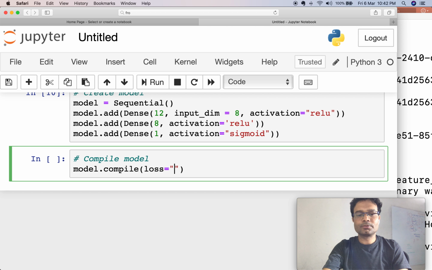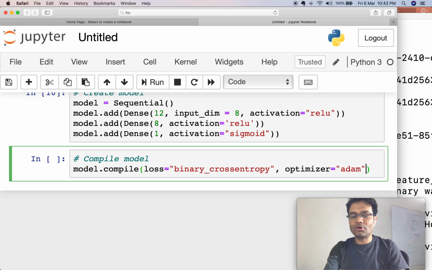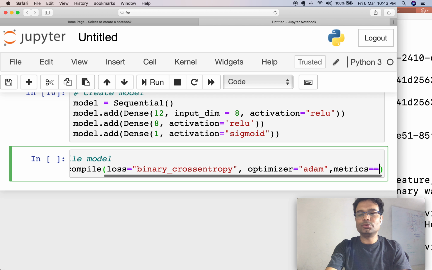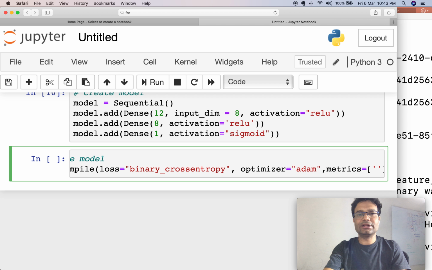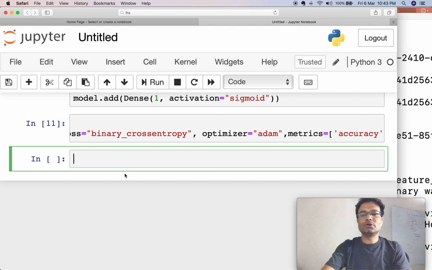First I'm using binary cross entropy. This is one kind of loss method. Then you have to use the optimizer. For the optimizer we use Adam. If you give any wrong name, it will give errors. And for metrics, you can use many metrics, but we are going to use accuracy. Run it. So now it has run.